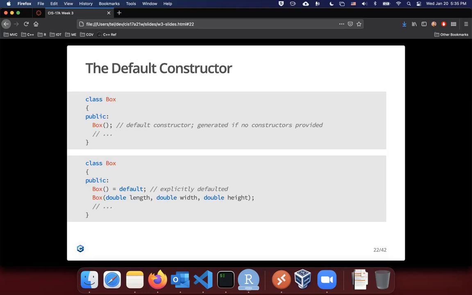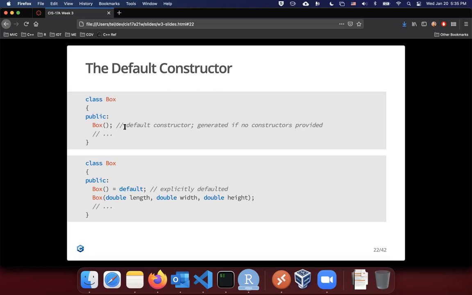And then how do you make an object of the class? You make an object of the class through constructors. Constructors are special member functions. This is how they look. So first of all, let's look at the simplest one. As you notice, the function name is the same as the class name. And there's no return type. There's no parameters. And no parameters here means this is called a default constructor.